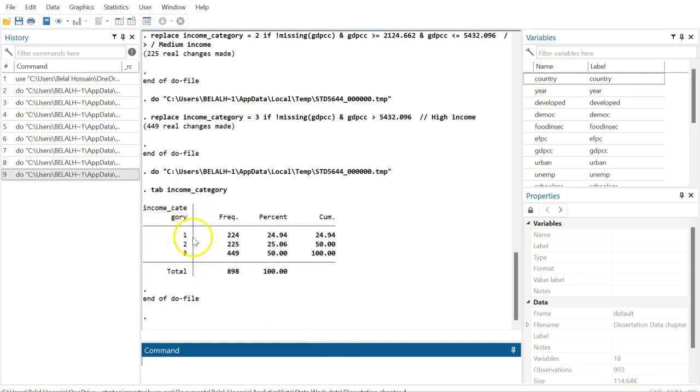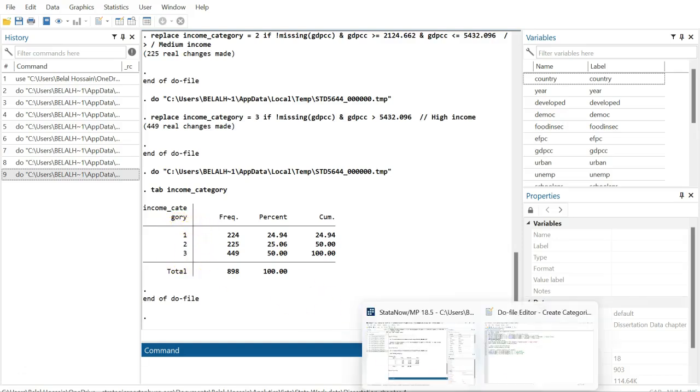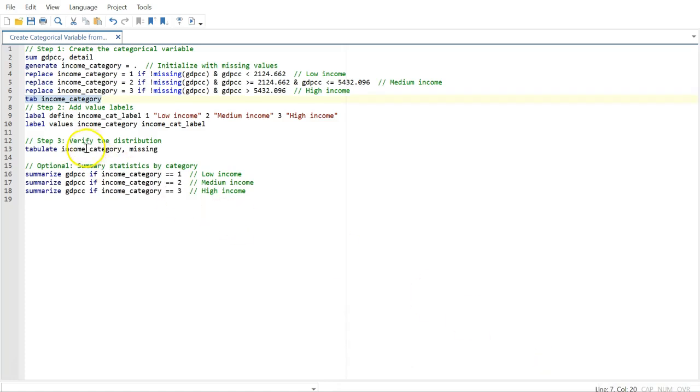However, you don't see what 1 means, what 2 means, what 3 means. We don't have that yet. So we're gonna add value labels. Run this command, and I have shown you in a previous video how to do that. Label define income category: 1 means low income, 2 means medium income, and 3 means high income.